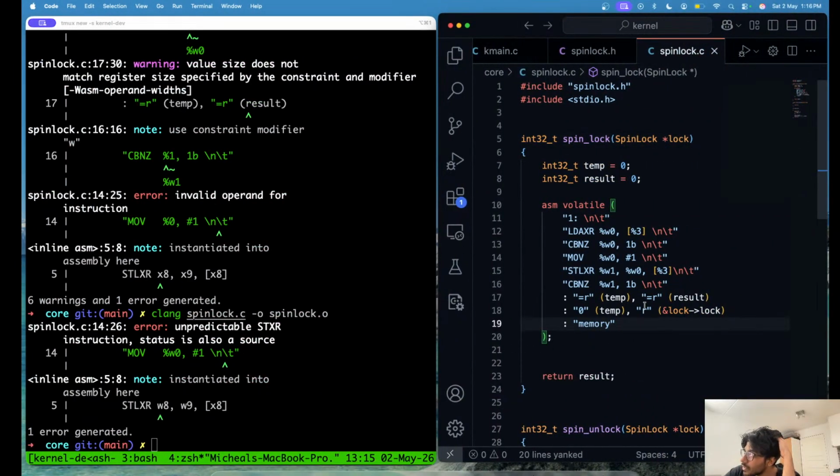Am I using it that way? Input is 0 and output is W1. Input is this and output is results. How are they the same?